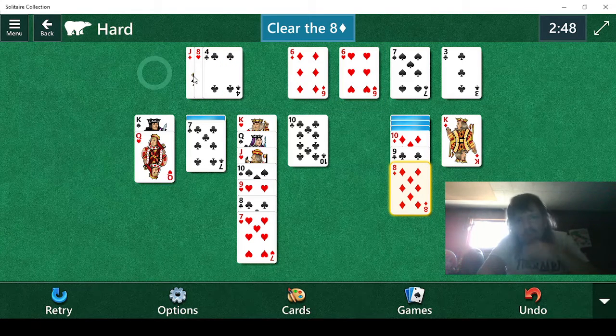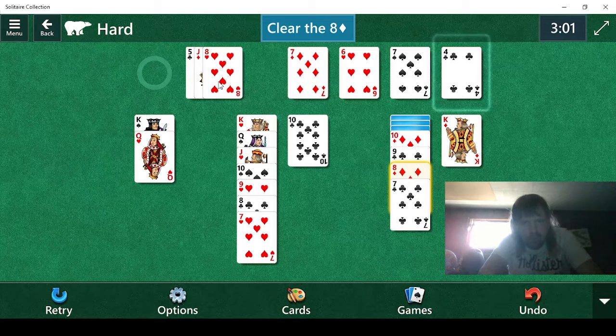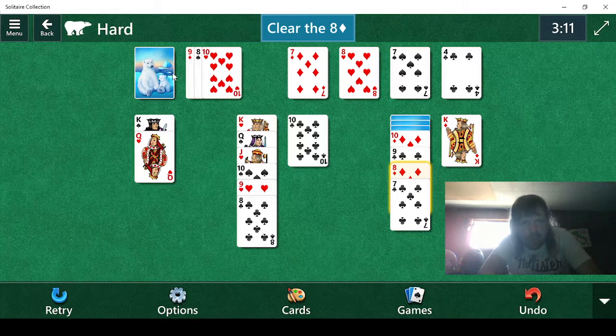I don't see the 7 of diamonds in the pile. So that's telling me I need to do this. There's the 7 of diamonds. Unfortunately, we had to do that. Okay, 4, 7, then 8. We need the 5. Okay, we can hopefully find a way back to that.